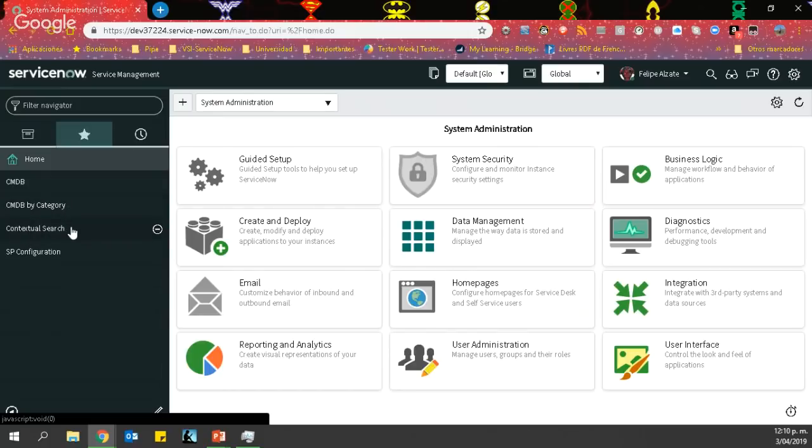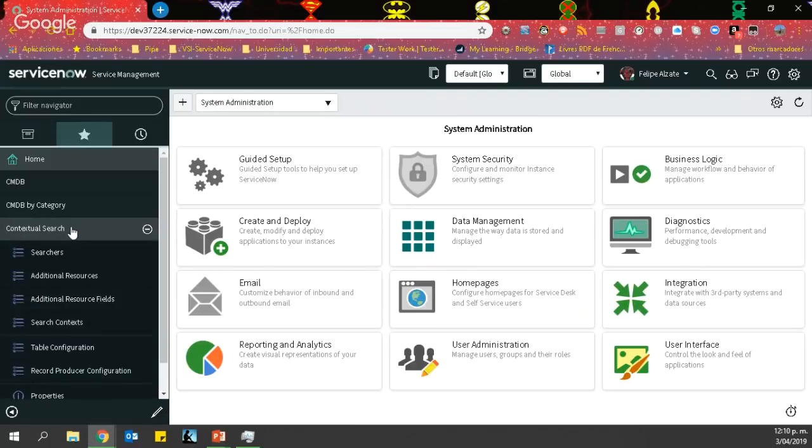Why am I talking about contextual search? Remember that the demo that I mentioned will be to know how we can cover those benchmarks. And one of the things that we are going to cover inside the benchmarks for contextual search will be how we can find knowledge articles and how we can provide record producers without any impact on the system, how we can apply best practices, and how we can relate all the details that we need to know once basically applying those, right?